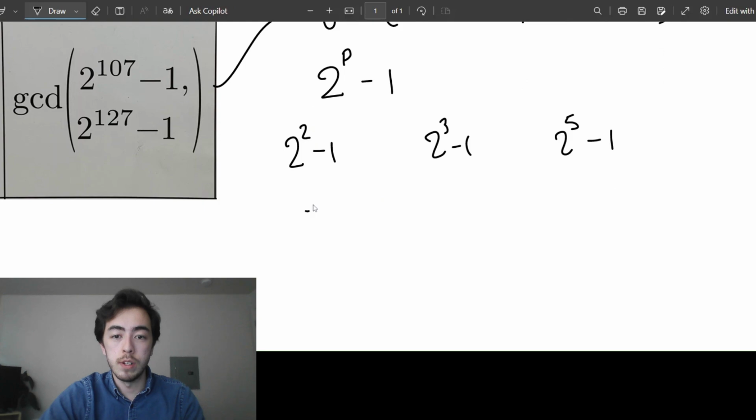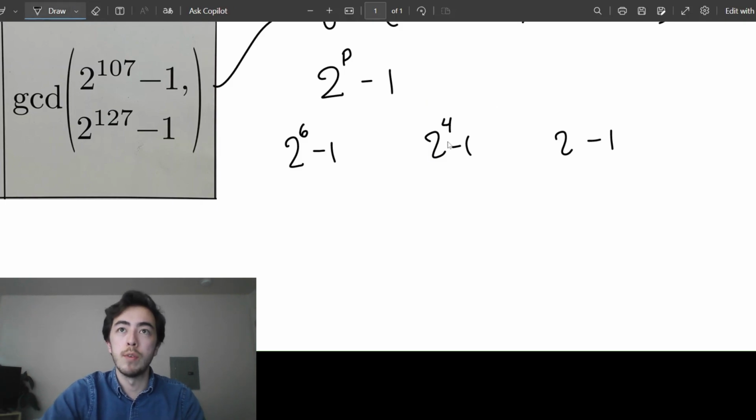This is 4 minus 1, so 3. This is 8 minus 1, so that's 7. And then this is 32 minus 1, so 31. All of these happen to be prime, so that's cool. And as long as you're sticking primes in these exponent spots, you are not guaranteed to find primes, but you could find primes. Thing is, if you start putting composite numbers here, numbers that we could break down into two other factors, you're always going to come across composite numbers this way.